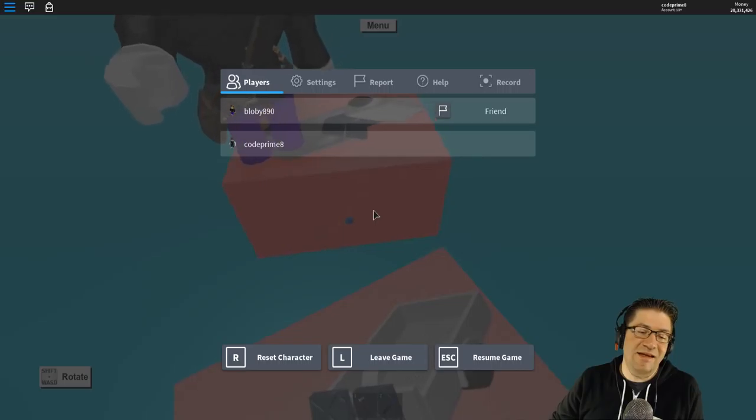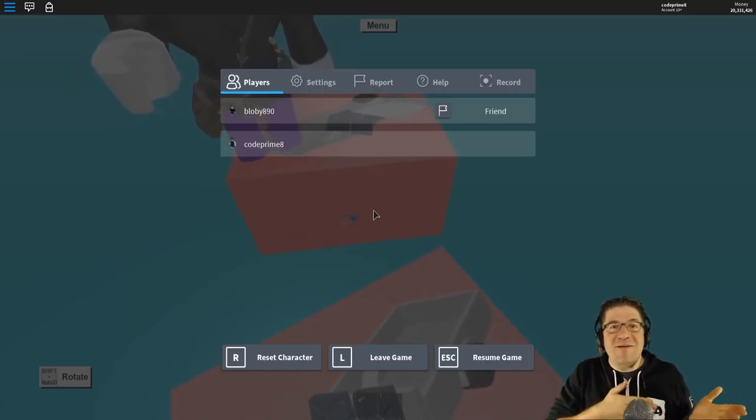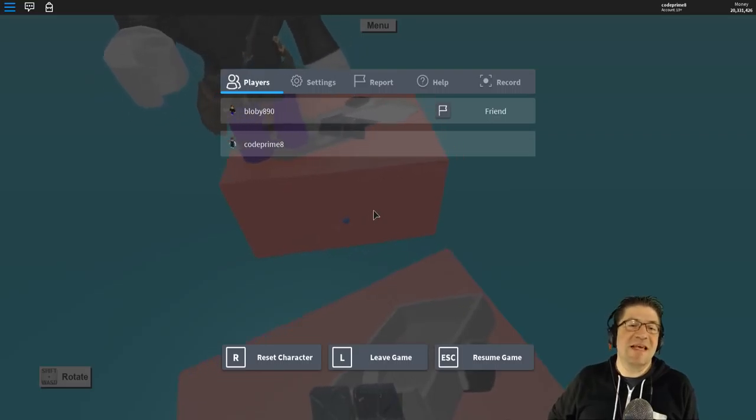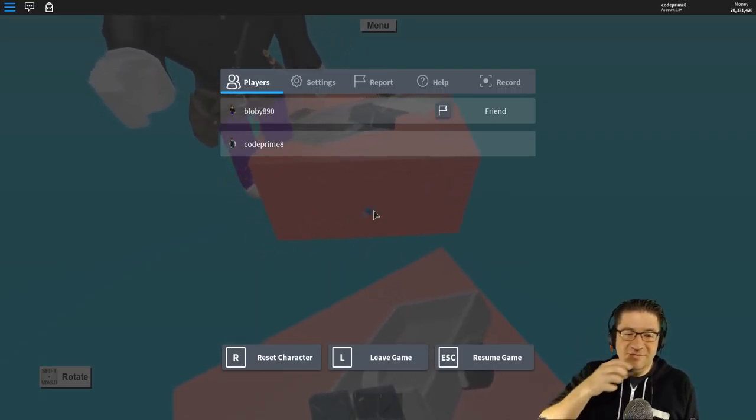I like just hanging out in here and doing random things. That's the fun of Lumber. There's not many games where you can do random stuff, and it's because of the build system and the grab system.